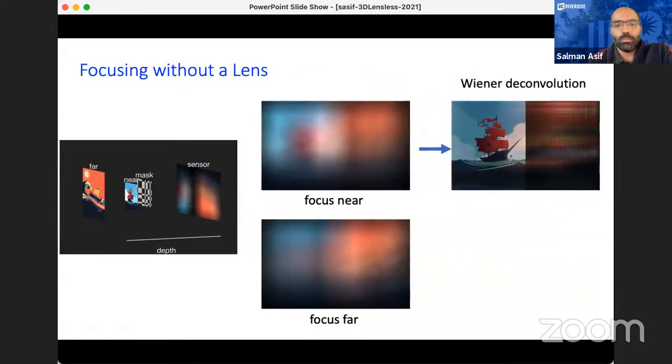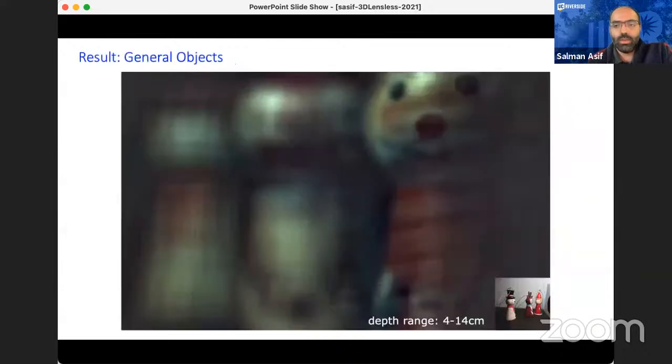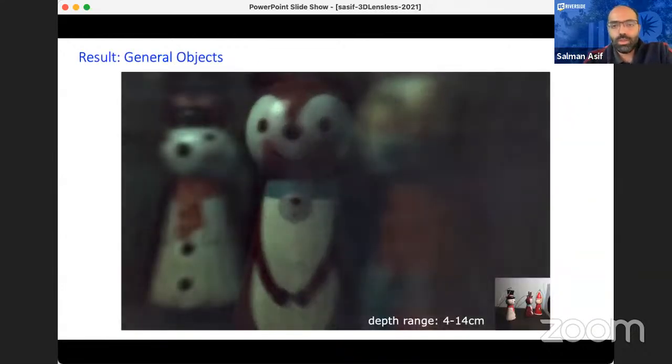The main computation we need to do is just one Wiener deconvolution on a single sensor measurement. You take the mask pattern corresponding to this near depth plane, perform a deconvolution with that, and you get this reconstructed image, which is focused on the near depth. You take a different mask pattern, use this modified accumulated sensor measurement, and you reconstruct the focused reconstruction of the plane at that farther depth, and the nearer depth plane will become blurred out. So that is the main procedure in the SweepCam paper.